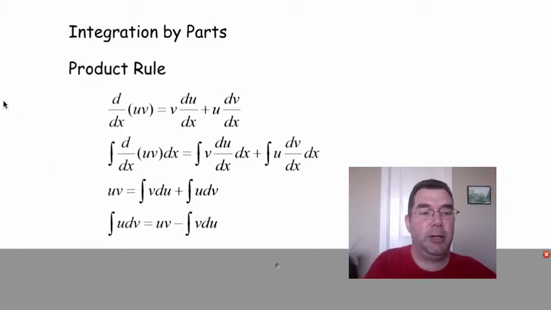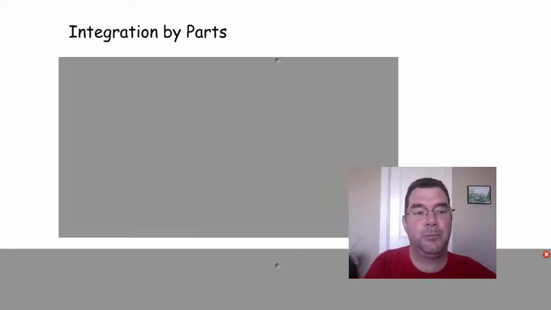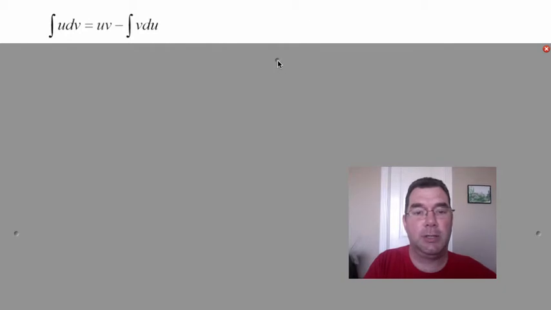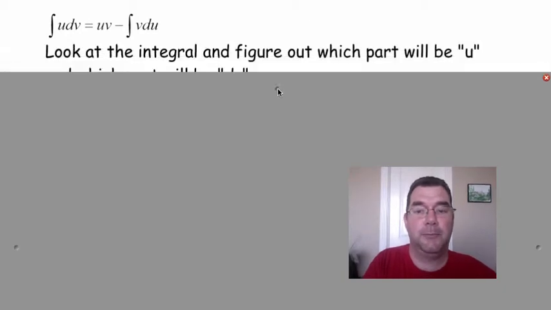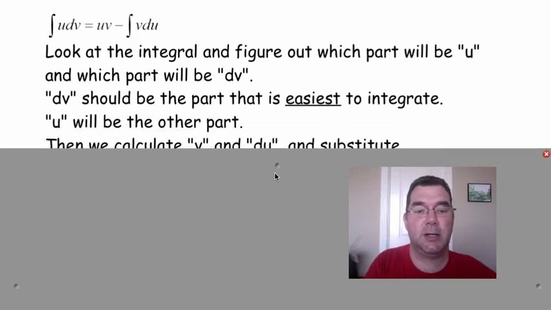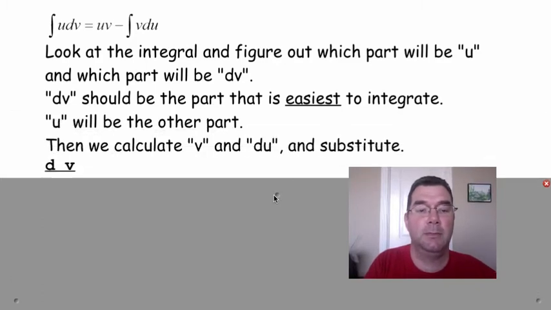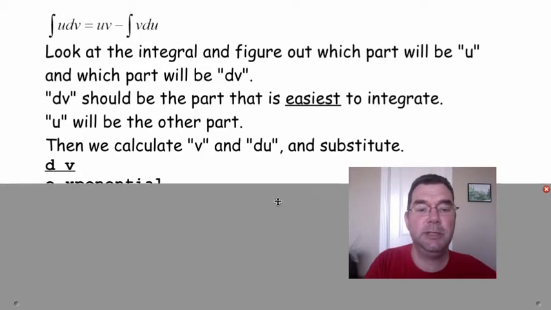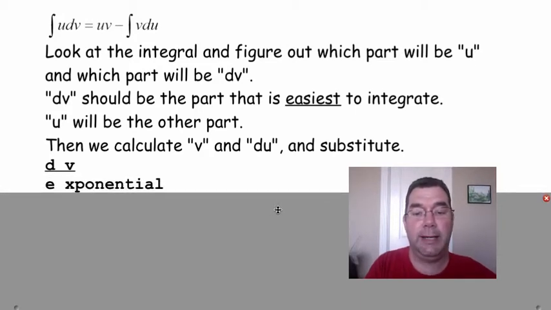So there's a little acronym that you can follow to figure that out. So we're figuring out which part will be u, which part will be dv. This is all stuff that I just finished saying. All right. So when you're figuring out dv, the first thing you're going to want to find is an exponential. If you can find an exponential in your question, then that will be the dv part.